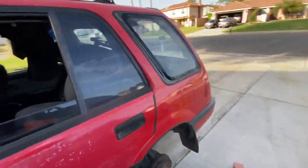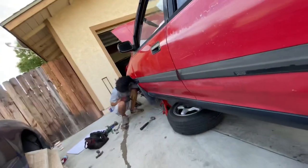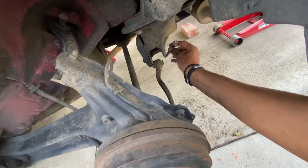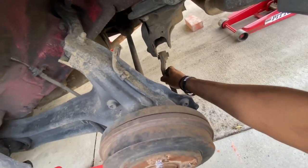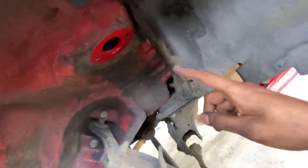The only thing else that we need to do is the rear, and the rear is even easier than the front. So Tay already took care of the rear end of the car for us pretty much. You're gonna wanna remove this bolt. It's a 14 millimeter, and that will free up this arm, and then your trailing arm will have so much more flexibility, and then the coilover drops out the same way as it does in the front.